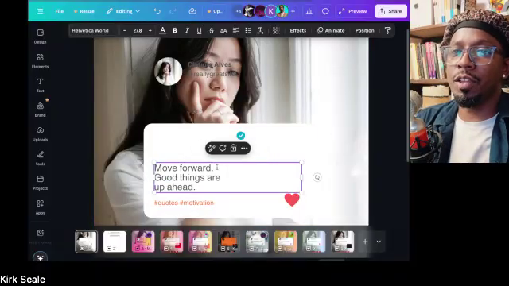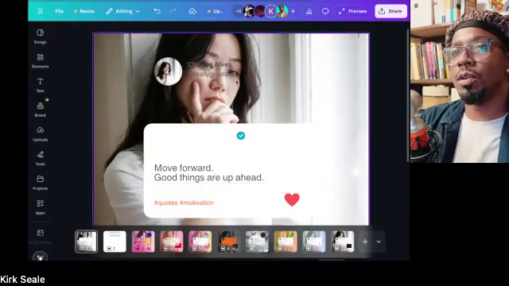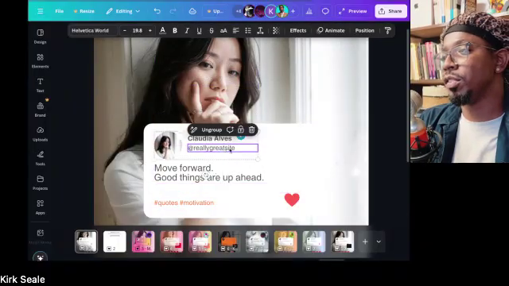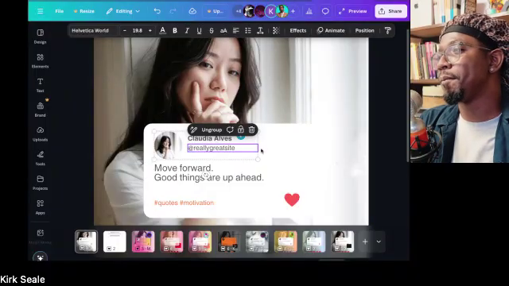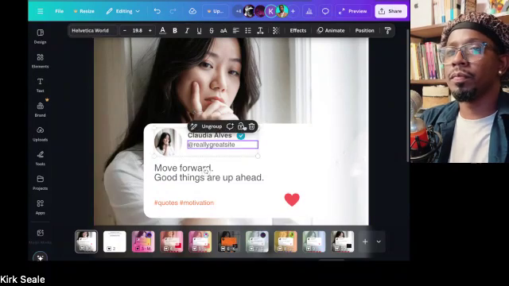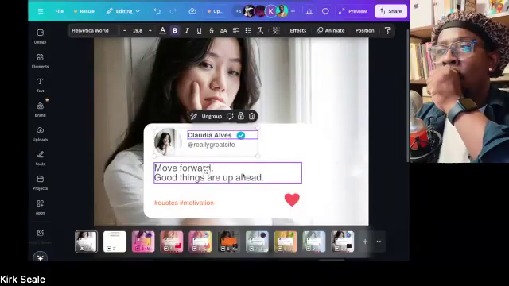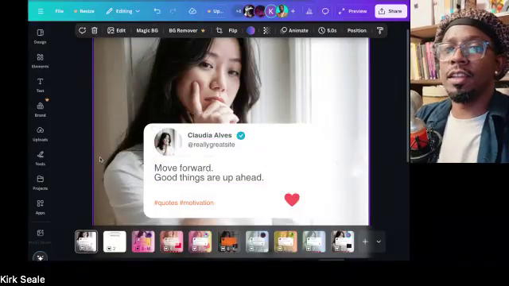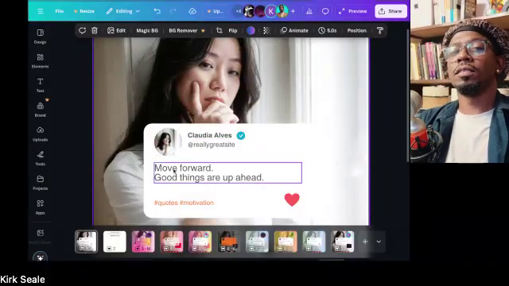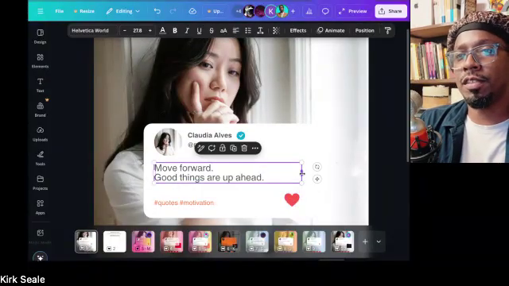If it's lowercase, or if it's all caps, sometimes it just works better when you do stuff like that. So that is line spacing of the text. That's going to come in handy sometimes.